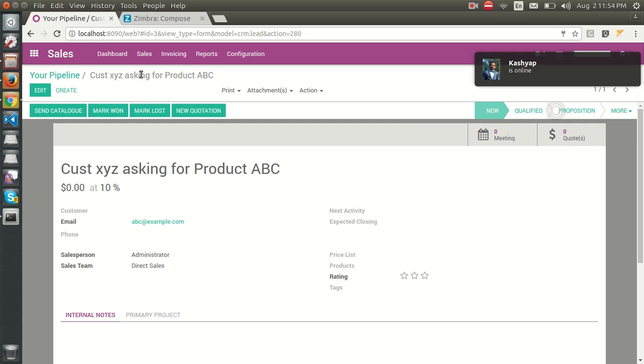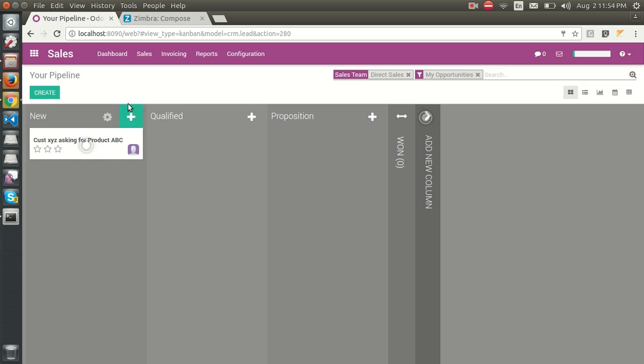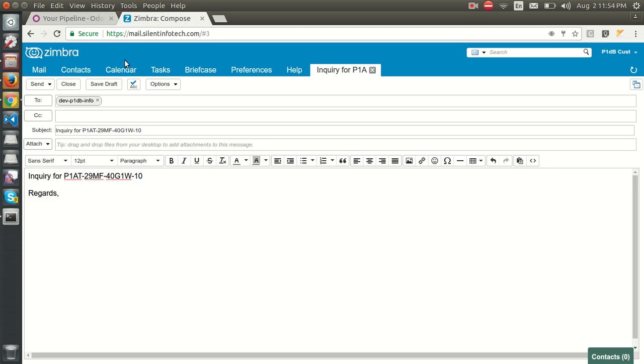And if any customer inquires via an email, then let me demonstrate over an email. So I'll be generating an email inquiry. So here is a sample email inquiry for a particular product part. I am just sending an email on behalf of a customer using this mailbox. So I am emailing on the inquiry email. So let me send an email.